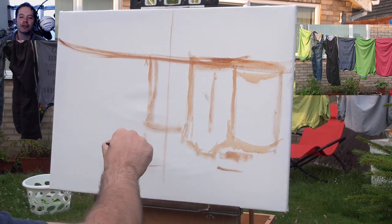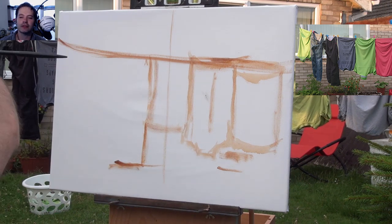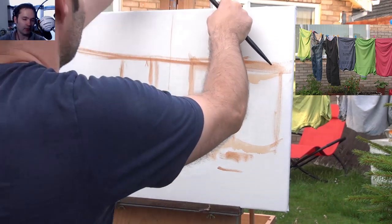I'm always looking for the simple and the easy shapes now, because I'm not the best artist technical. I nearly got it then. It won't stop landing on me.